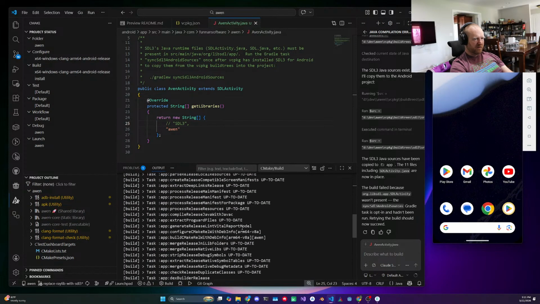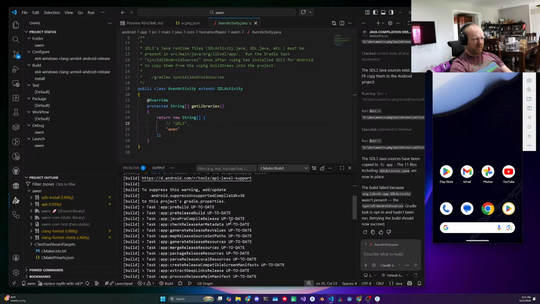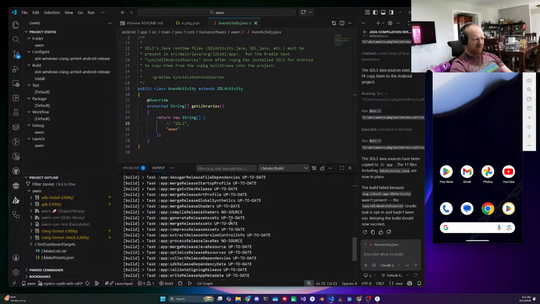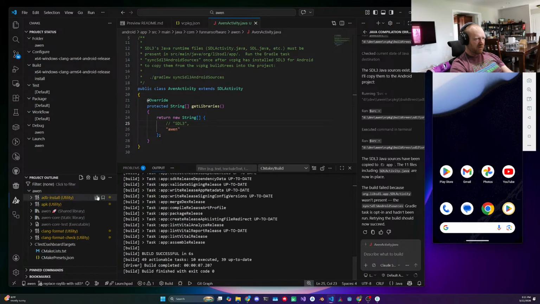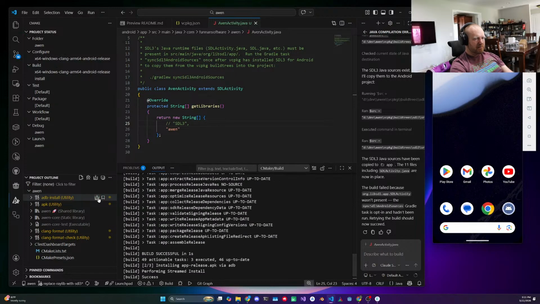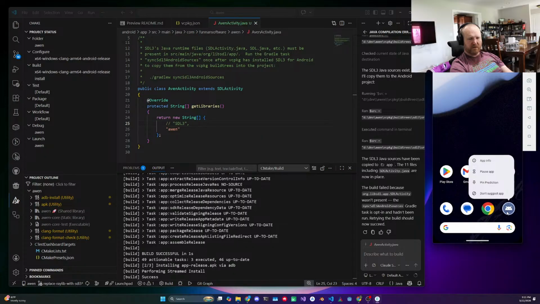Okay, that built. No idea if it actually pulled in my changes or not, because I don't know what files it's building. We'll do another ADB install. Okay, so now it's just straight up not even wanting to run.